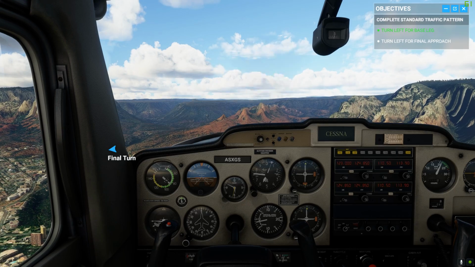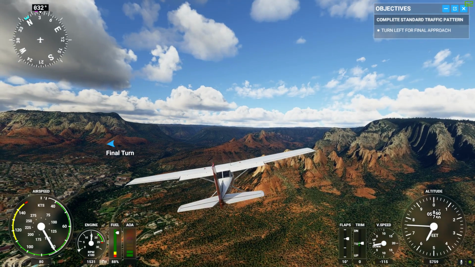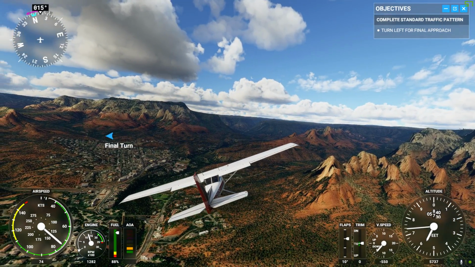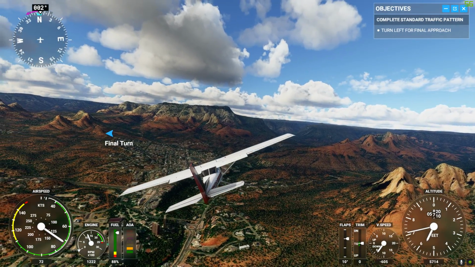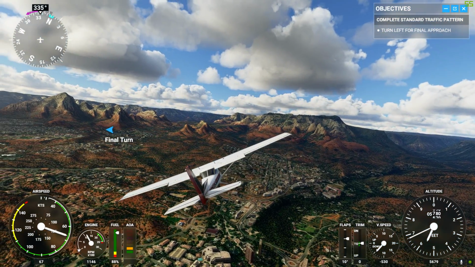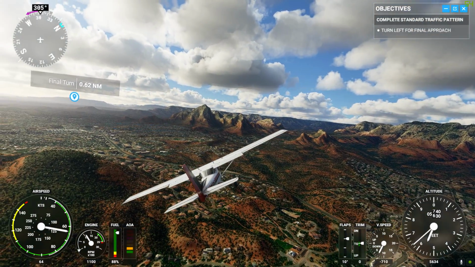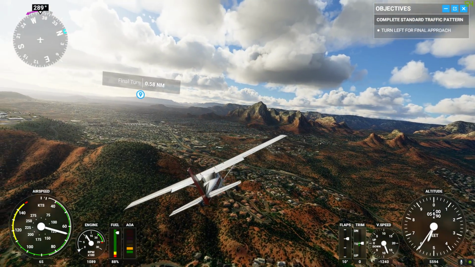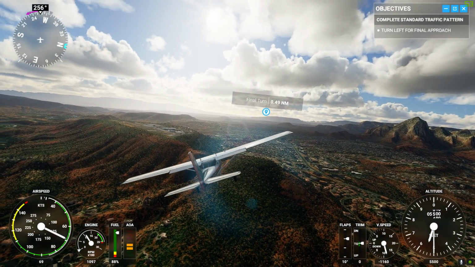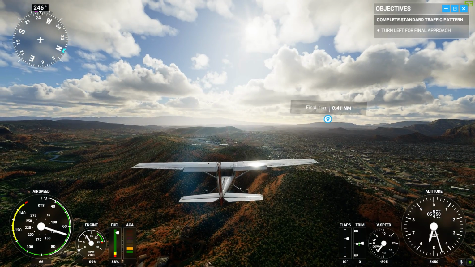Alright, reduce power to idle to start losing altitude, and maintain cruise attitude. Keep an eye on the runway as we get ready for our final turn, which is VG. That'll also keep our speed around 65 knots. 65. I'm just gonna keep turning to the runway because they just want me to glide my way to the runway. So I want to make sure that I'm gonna turn to the numbers.